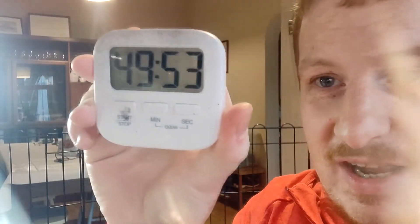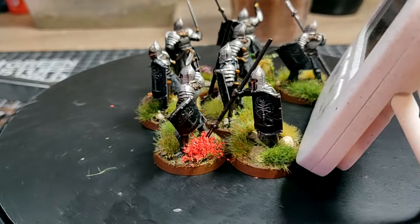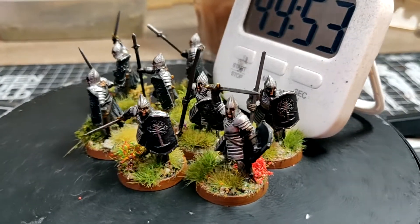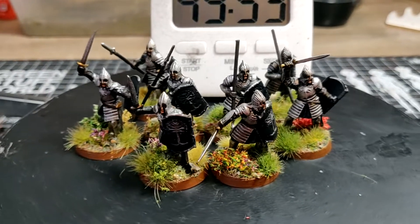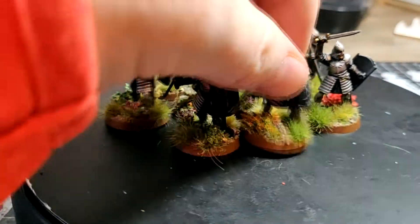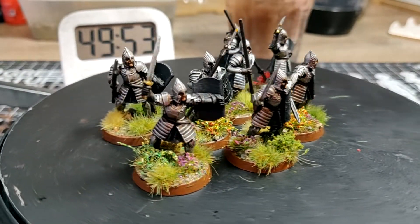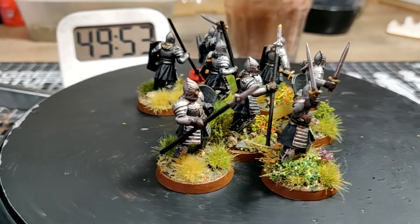Calm down, John. Anyway, I think that's fast - 50 minutes to do it, guys, not bad. Here's the finished men. I'm not sure what happened to my bowman, but I doubt four men would have added much more to the time. I will admit that Minas Tirith are the Necrons of Lord of the Rings, so maybe next time I'll paint something a bit more complicated - I'm thinking either Moria goblins, as they are quite a big horde army, or the pyjama elves from my previous episode. Let me know what you think of these in the comments. Would you be happy with them in your army? Do you think you could speed paint any faster? Are there any little changes you would make to increase the quality of the miniatures?